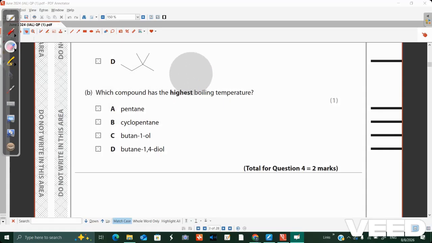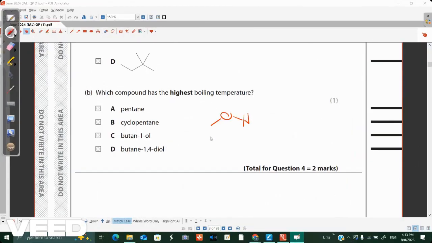Which compound has the highest boiling temperature? So out of these, again same factors come into play. Intermolecular interactions. Out of intermolecular interactions, hydrogen bondings are the greatest. Hydrogen bondings are there between oxygen and hydrogen, nitrogen and hydrogen, fluorine and hydrogen. Because oxygen, nitrogen, and fluorine contain lone pair electrons, right? So as you can see here, OH bond is there in alcohol, and here two OH bonds are there, diol, right? So highest boiling point is there when the intermolecular interactions are strongest.